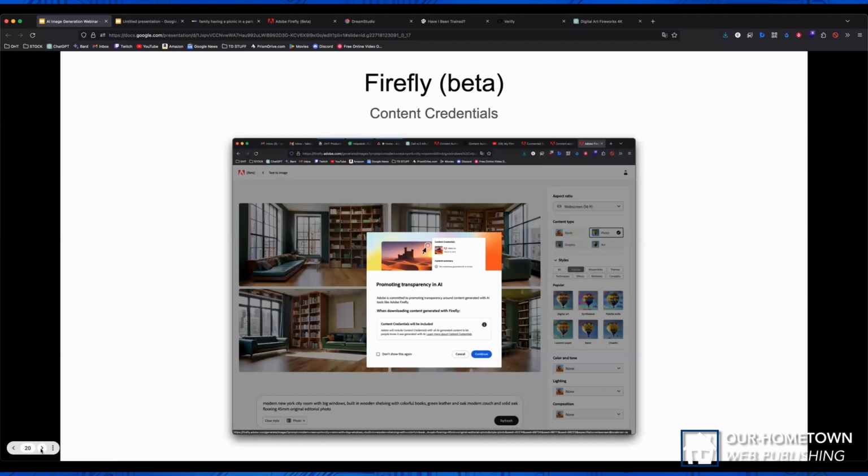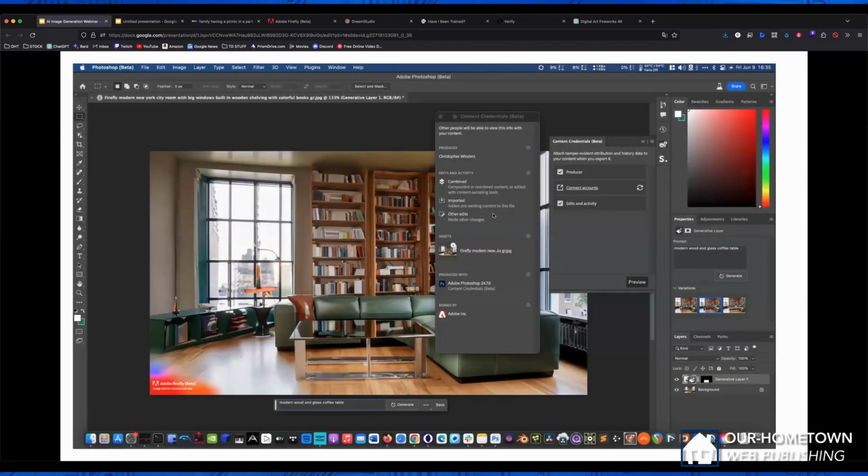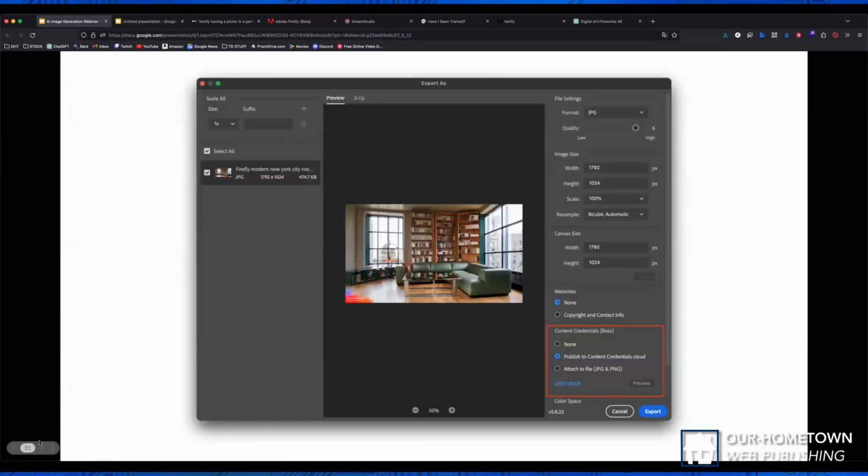So this is what I was just taking you through. And when you actually get it into Photoshop, this is what the content credentials look like. So I made this asset with Firefly, and then I basically used the generative fill to put a coffee table in there. And so that's in there now, and all of these steps will be visible. Mm-hmm. Okay. And you'll see down here, it only applies the credentials when you export, so it's not doing a bunch of stuff all the time.